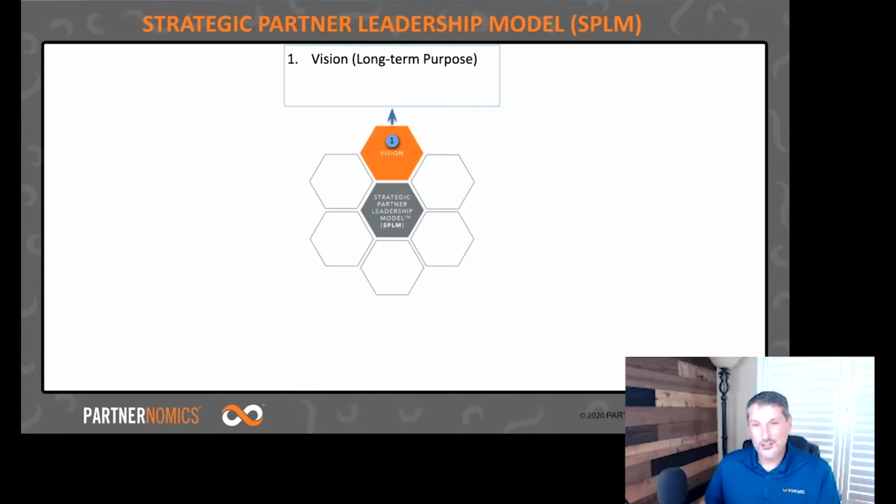By having a vision statement, if you will, that will make it crystal clear for everybody, starting with your team, and then eventually going to your partners. It will communicate to everybody exactly what you are trying to accomplish. Next, we have the mission, the mission statement. So what is a mission? A mission is a shorter term purpose. Generally speaking, it's a 2 to 3 year purpose that really drives our day-to-day activity.